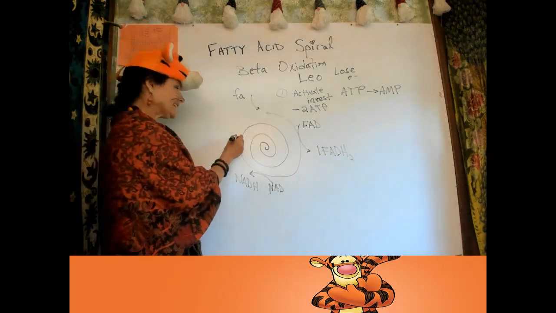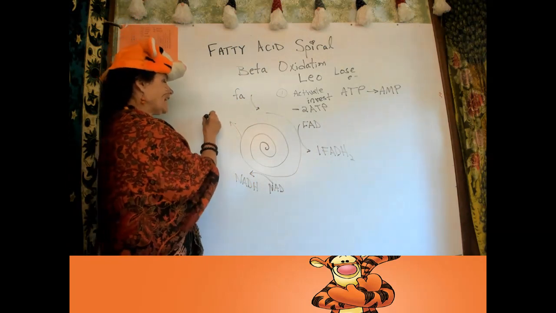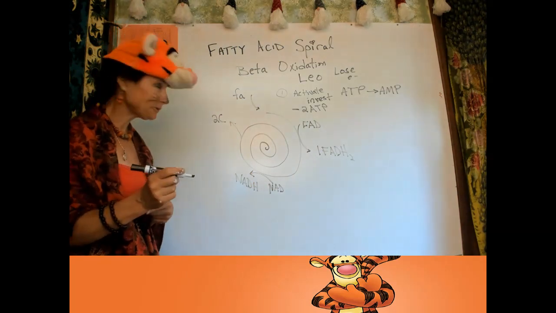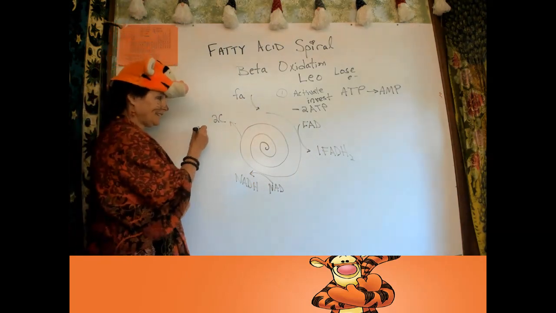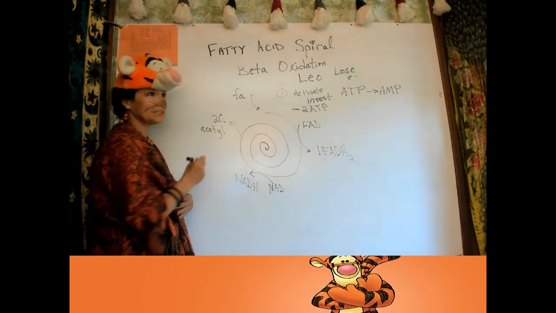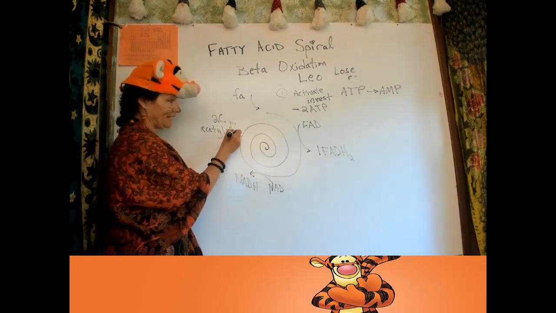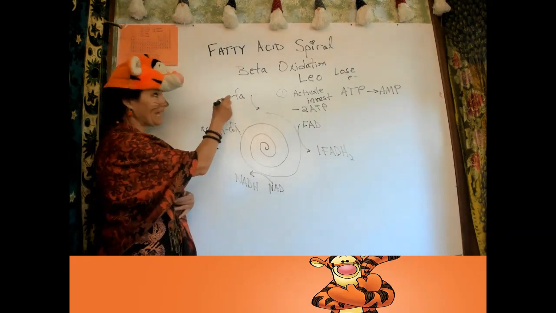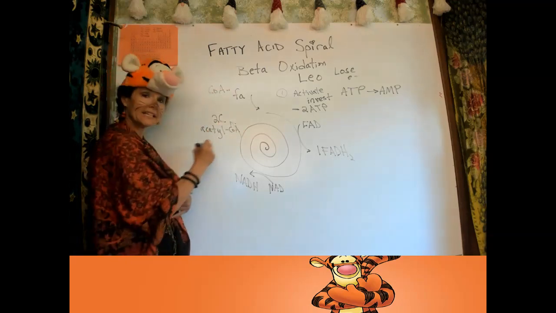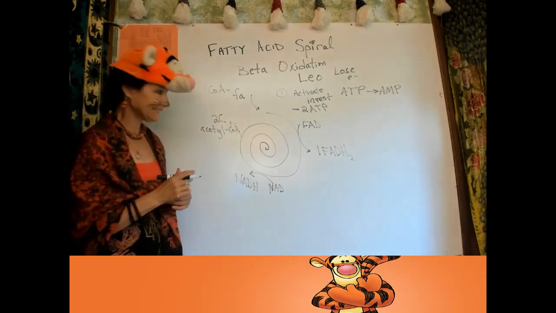And what happens at the end here, we don't lose CO2, is a 2-carbon group comes off. Do you remember what those 2 carbon groups were called? They were acetates, or acetyls. So the YL just means it's attached to something, and it's going to be attached to coenzyme A. In fact, remember coenzyme A? Coenzyme A was a transporter of 2 carbon groups. It's also what transports the fatty acid here.